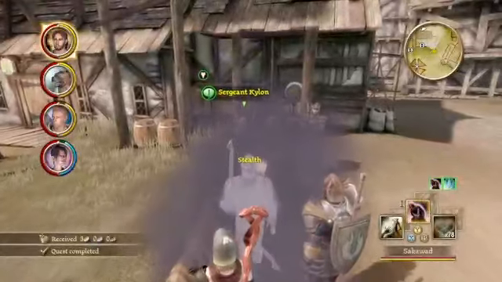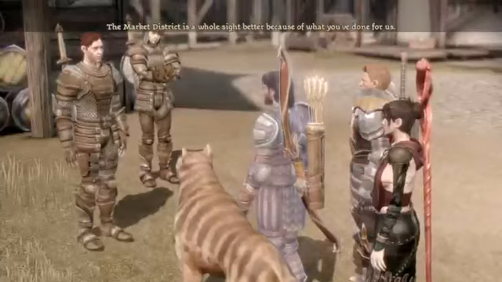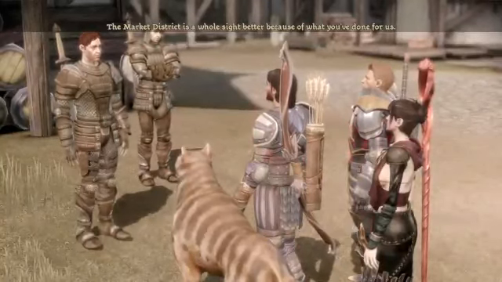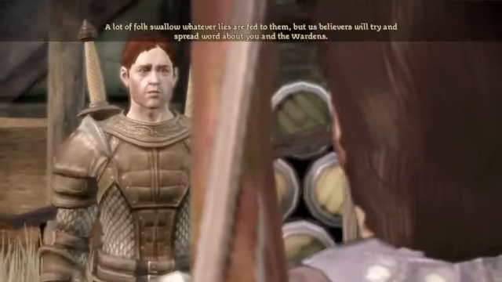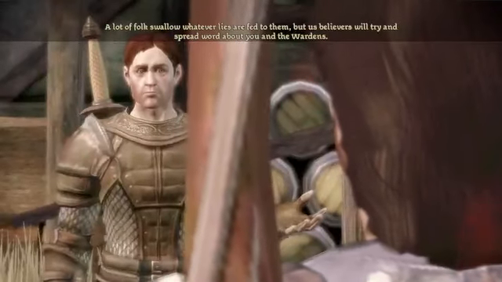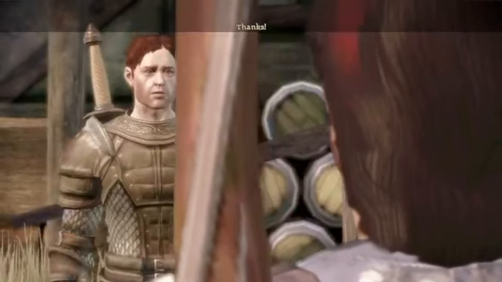To the shadows. So, Sir Kylon. I have something for you. Sergeant, you have something for me. The Market District is a whole sight better because of what you've done for us. I know this may not be much, but it's an extra thanks. A lot of folks swallow whatever lies are fed to them, but us believers will try and spread word about you and the Wardens. Thanks.